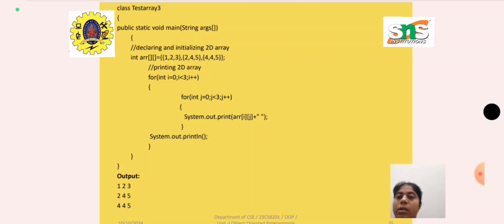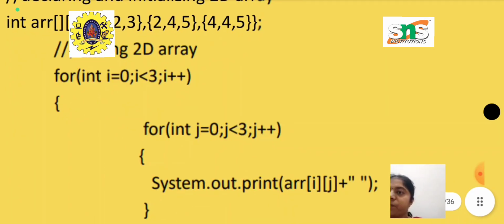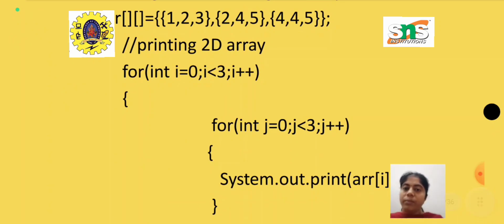So here first I will start with the first line. For the for loop, i equal to 0, i less than 3, i plus plus.